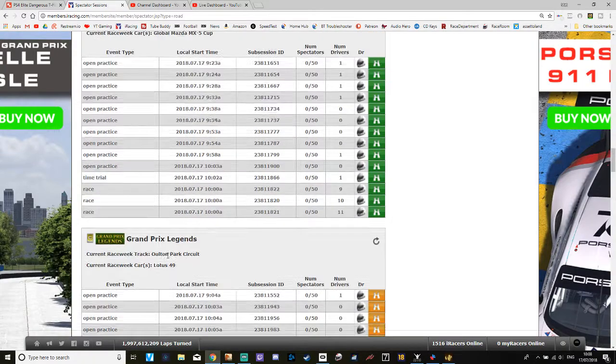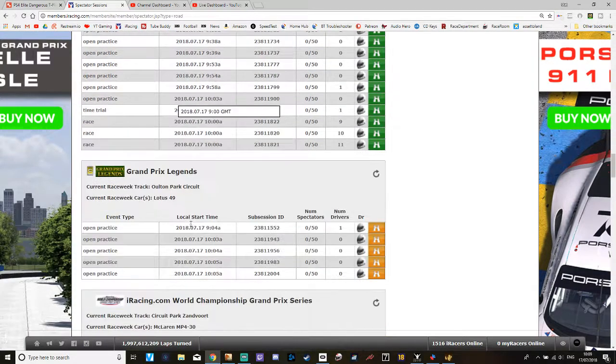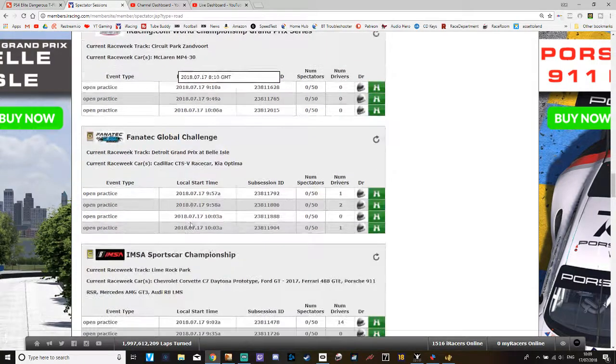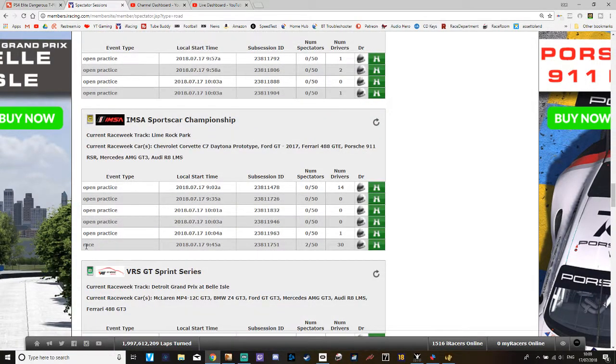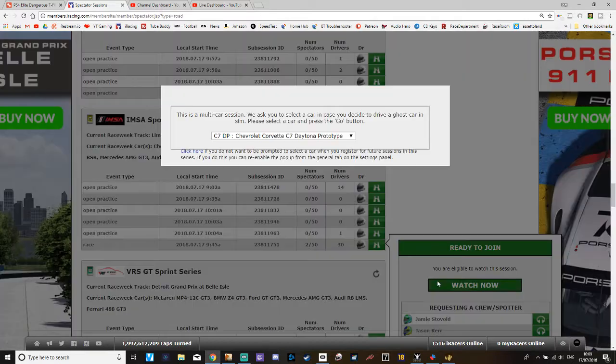I want to get down to, here's a race, Mazda MX-5 Cup. There'll be lots of rookies playing, Grand Prix Legends. I want to get down to IMSA, and there's the race, just here. So if I come across, there are 30 drivers in this race and two people watching. So I click on that and click on watch now.